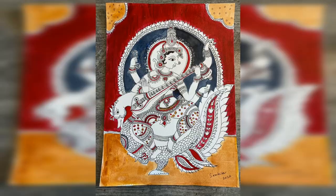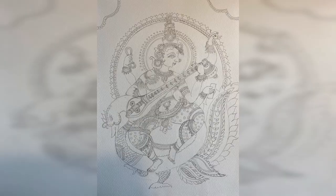Today I will share with you guys how to make Kalamkari painting.